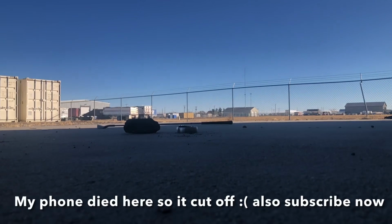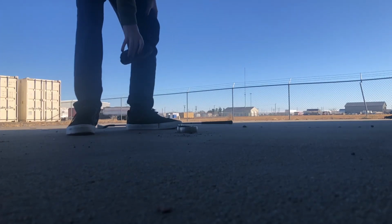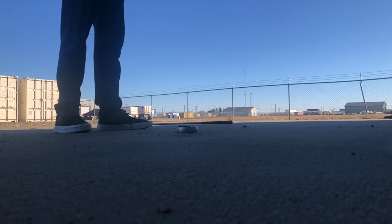I'm just gonna hit it a bunch of times with a hammer because I don't know what to do. Yeah. Now I'm gonna just crush it. I'm just gonna completely smush it with this rock. See if I even hit it this time.